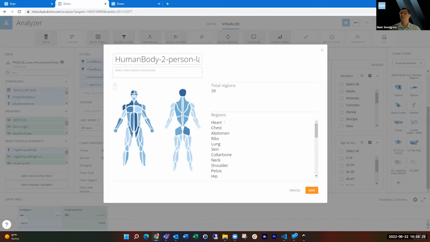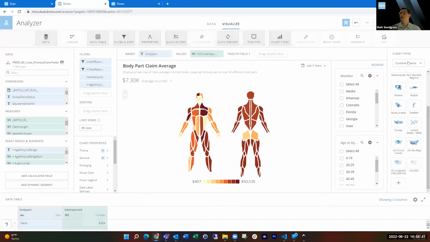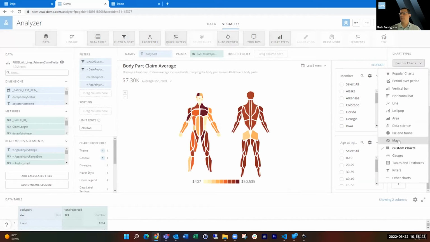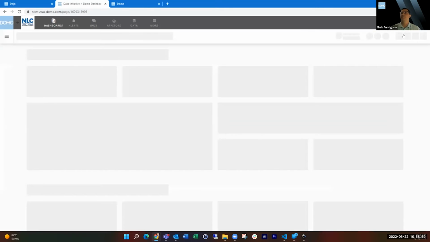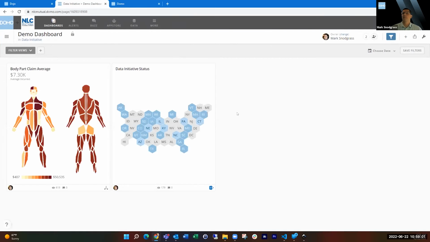And then it's going to auto recognize it and do some highlighting, saying, does that look right for you? And you say, yep, that's good. And then you hit save, and then it gets added and you're working. And it really just functions a lot like any of the maps that are out there, your United States map or world map, because you're just dropping in the name, your body part into the name, for example, for me, and then what value, what metric you want to be working off of. So I'm looking at the average cost on this one, for example. So really easy to work with.